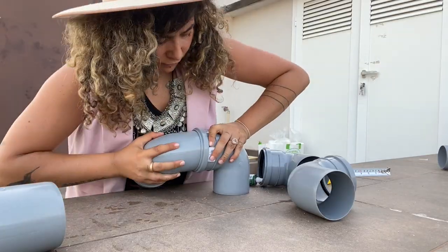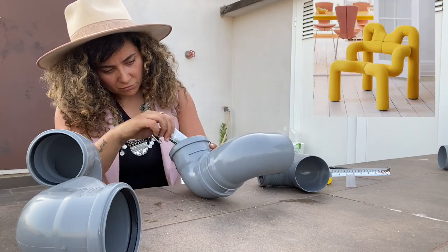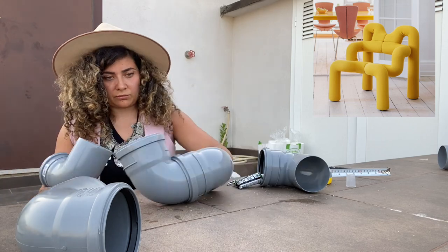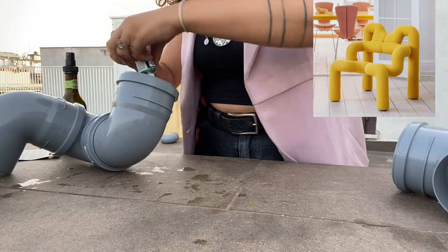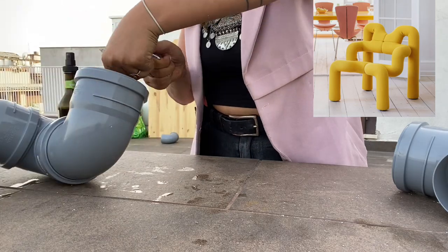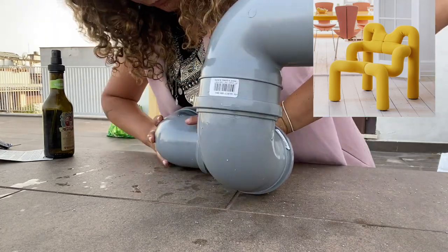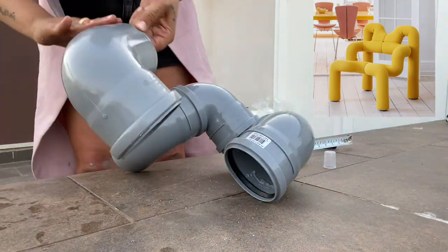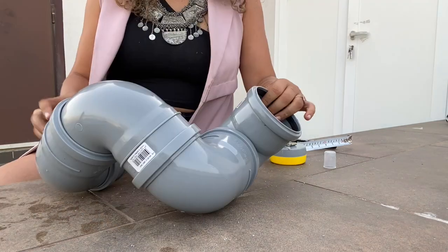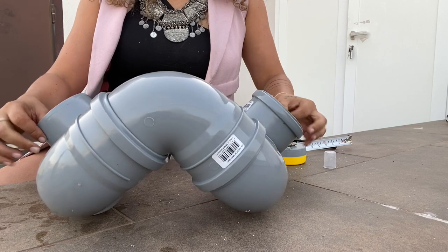Guys, you know that I'm 100% honest with you, and this was a mess. I had to build it and unbuild it several times because every time I did the curve in the wrong direction. So just put the picture of your chair on the side while you're building it so that it's a lot easier to know in which direction to curve your pipe. It's gonna help you so much. You don't want to glue it inside and then spend your time trying to open it again. But the final shape that you want for the second section of the body is this one. It's basically a weird V with two legs pointing outside.